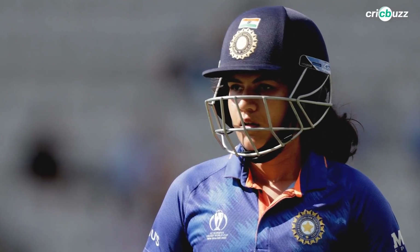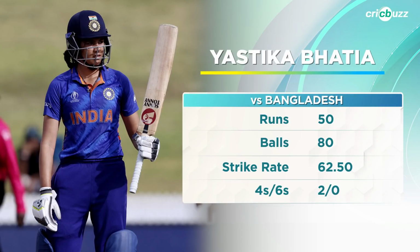Yastika Bhatia is so young, yet stayed cool, calm and collected when things weren't going quite right. Comes in at the score at 74, loses those wickets, and she's watching at the other end. And she literally ensured that she gave India a platform. That is why she is the best performer for me. She's got some maturity. We've seen that she can go big. She can play her shots quite freely. But when the situation and the context is required for her just to pull it back, that's exactly what she did. And she did it today, because today was a big game for India. They had to win. They were expected to win. And they needed to get off to a good start with the bat.